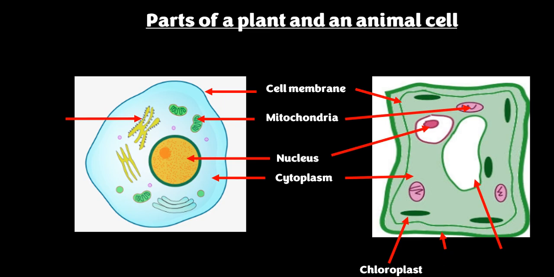A plant cell has a chloroplast, which contains chlorophyll and absorbs sunlight for photosynthesis. It also has a cell wall, which contains cellulose, which helps strengthen and protect the cell. It has a vacuole, which contains cell sap and helps control the size of the cell. If it absorbs a lot of water, the cell becomes turgid. If it loses a lot of water, the cell becomes flaccid. Even though ribosome is not labeled, both cells have ribosomes. This is where protein is made, or protein is synthesized.